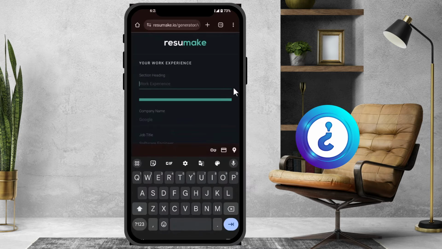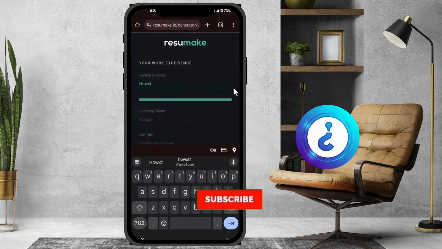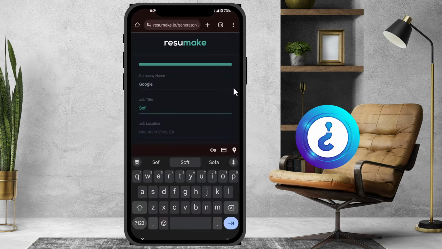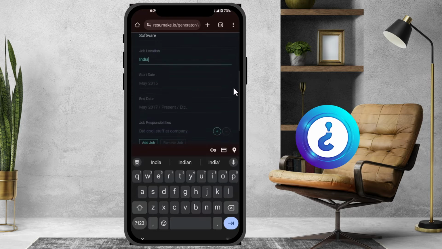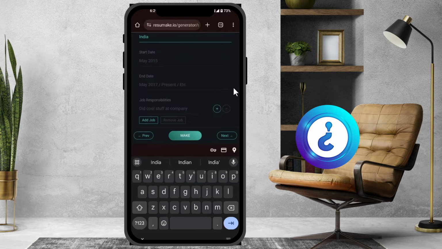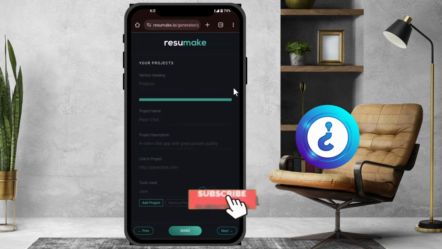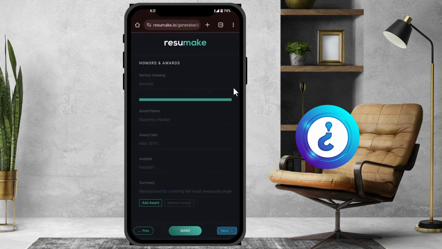You can choose your work experience and give the company name and everything else, and a job title such as software engineer or any other according to your need. I can give the job title and end date, everything. Then I want to show the skills. If you want to add a skill, you can add it, or you can remove a skill as well. Choose the skills option and click next. You can choose your projects, and if there is any other project, give it according to your need, and click the next option to create your entire resume.